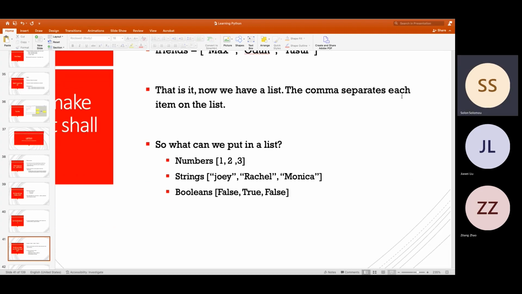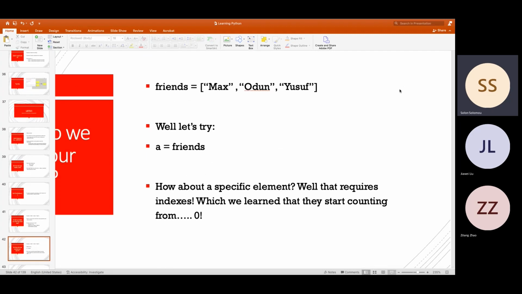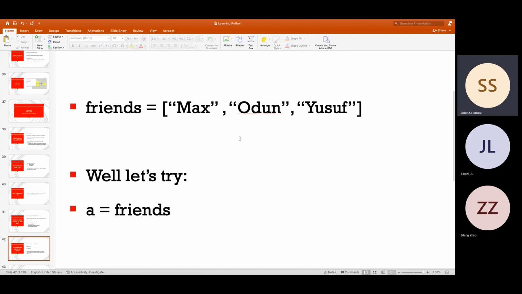So what can we put in our lists? We can put numbers, we can put strings, we can put booleans, we can put whatever we want. Cool. Everyone's happy so far. Okay. So what happens if we type A is equal to friends?